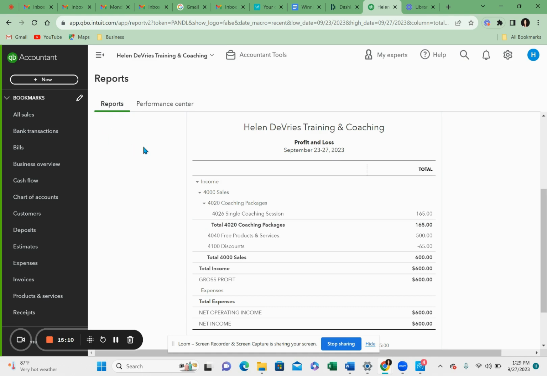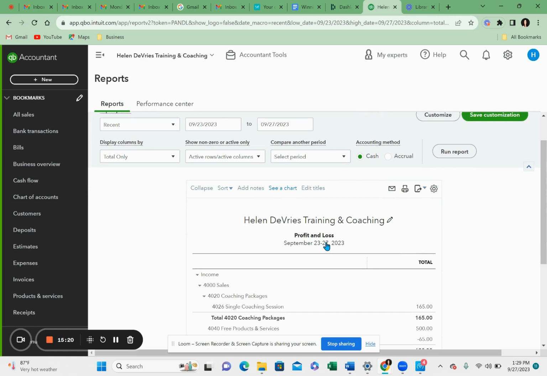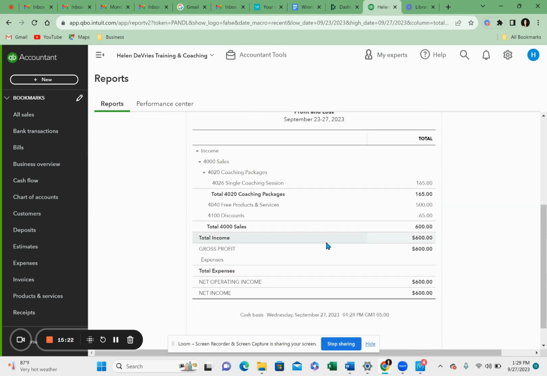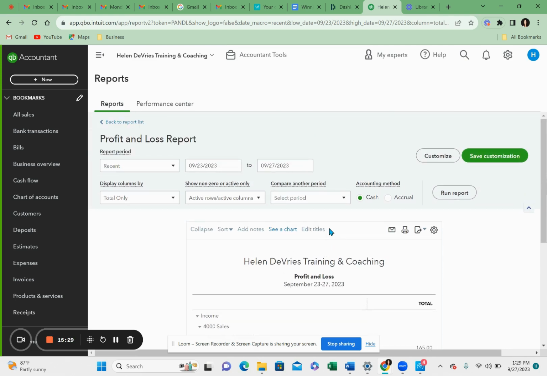And what we're trying to get is all of our numbers to end up on our profit and loss so we can see how many expenses we have and what our income is. So we can price our products better and increase our profits and cash flow. But that is a look at how mapping works inside of QuickBooks Online.